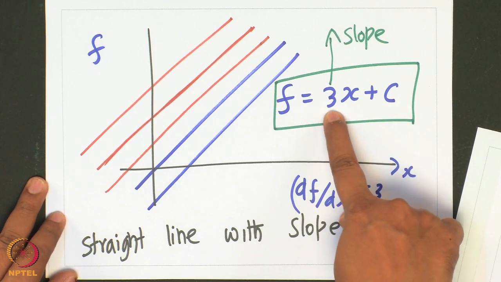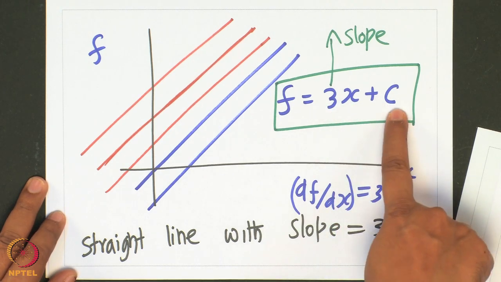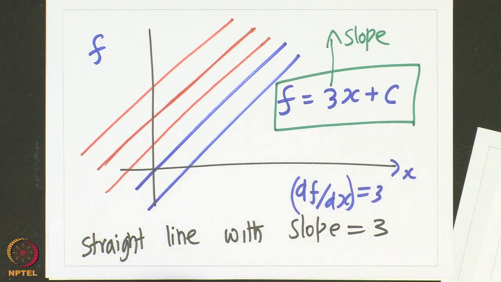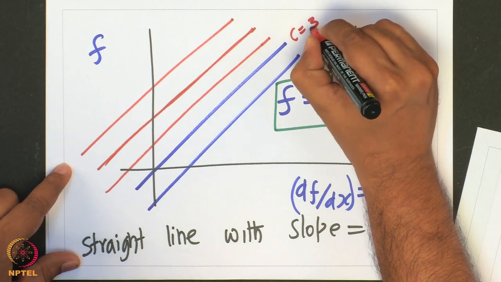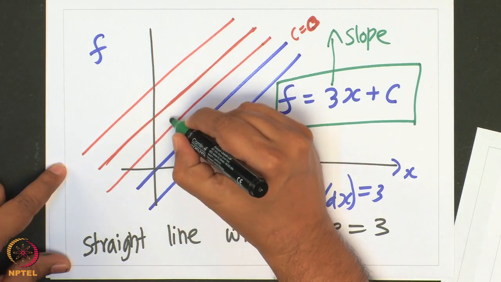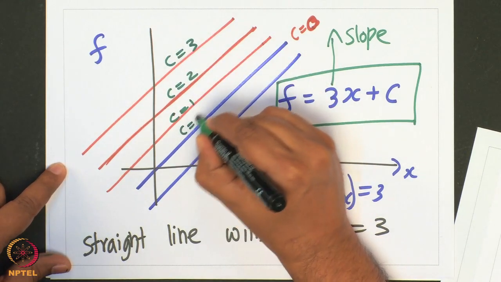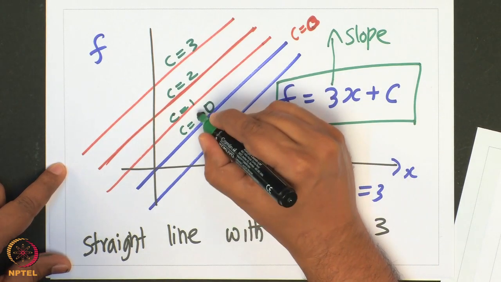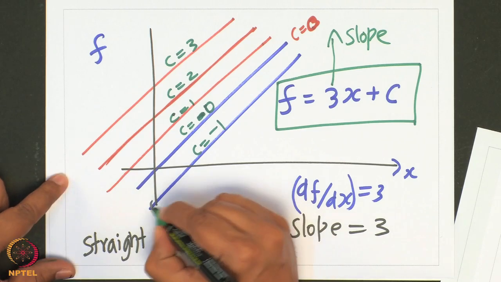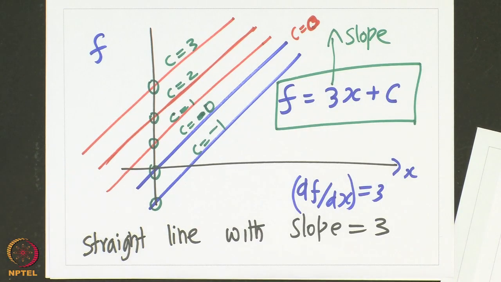So if you tell me the slope and a constant, you have to tell me two things. If you tell me the slope and a constant c, I can point out precisely one curve. If slope is 3 and c is 0, then there is only one curve which is this. So this is c equal to 0. If c is equal to 1, this will be the curve. This will be c equal to 1, this will be c equal to 2, this will be c equal to 3, c equal to minus whatever. This is c equal to 0, this is c equal to minus 1. So if you tell me a c value, which is the value here, the y-intercept, and the slope, I can get you this function.